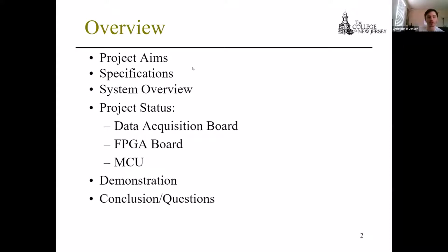Just a brief overview of what we're going to cover: the aims of the project, our specifications, an overview of our system, where we are with all the subsystems. There's a demonstration at the end, and then we'll have a brief conclusion and hopefully time for questions.